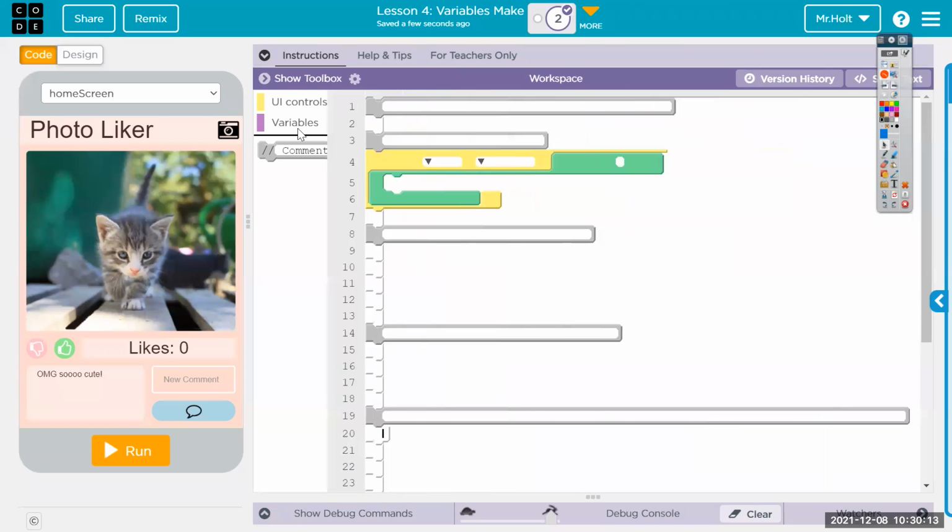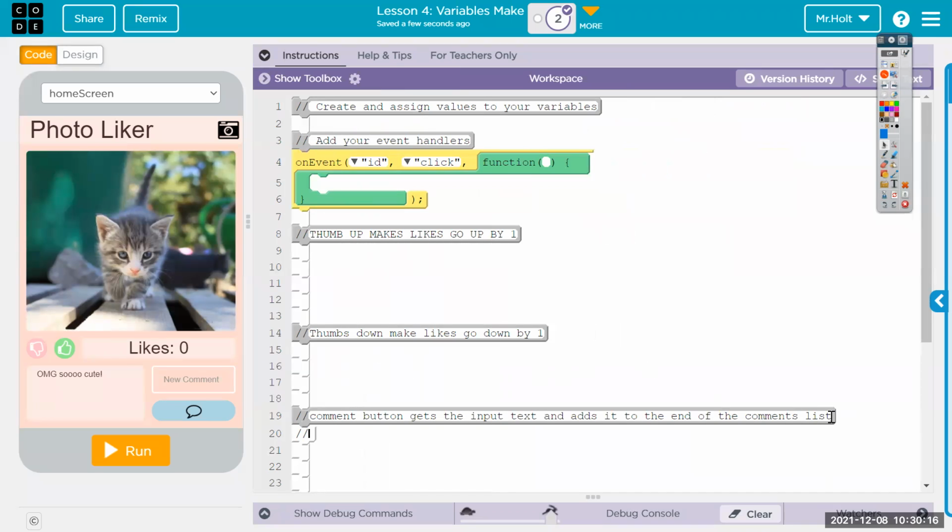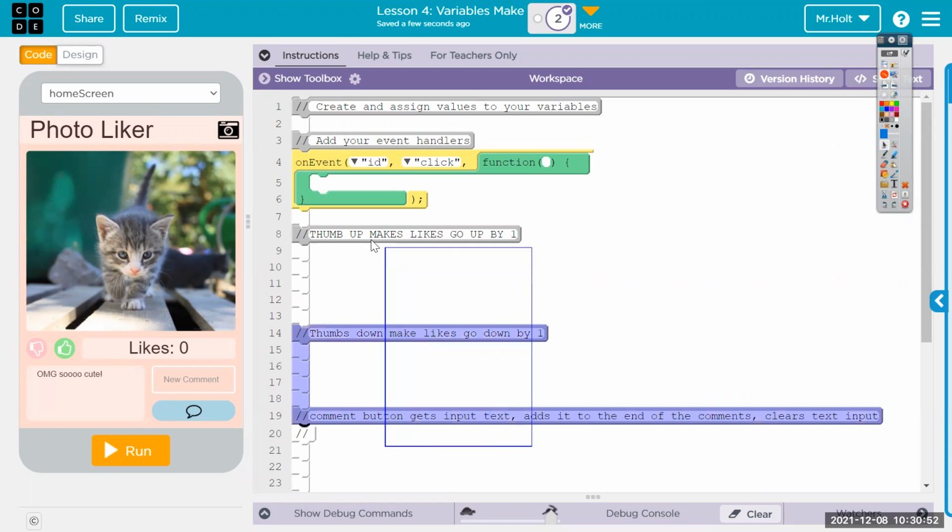And what else does it do? Clears the text input. Okay, so these are the three things that need to happen.